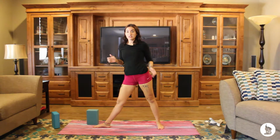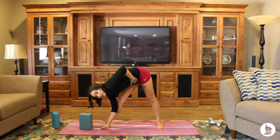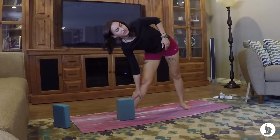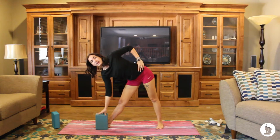Another way we use the blocks to find proper alignment is in poses like triangle, where maybe our hand can't go all the way to the floor without us dumping the weight forward. We can grab that block, bring the hand to the block so we still have some support. We're not balancing on the leg and wobbling. We've got this here. And then we can find our triangle without dumping the chest forward. So again, just finding length.